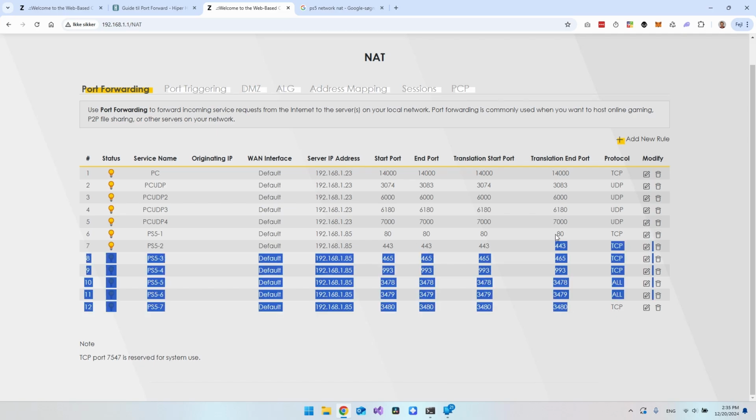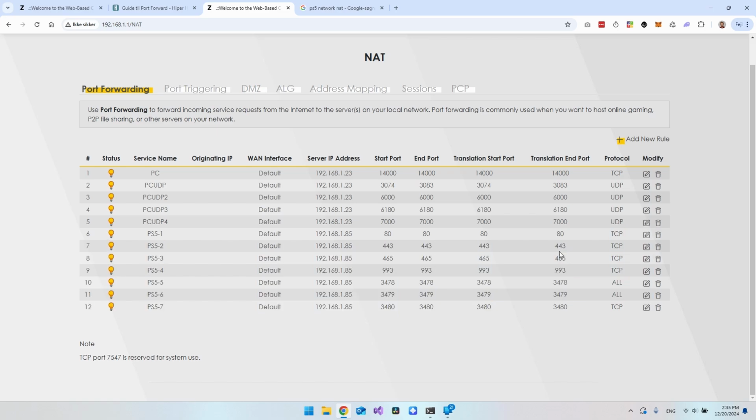But remember, all this doesn't matter if you don't know whether your internet provider has actually enabled port forwarding. You can hurt your brain by doing all this over and over again without knowing why it's not working. So go and check with your internet provider. I hope you get it to work and your PS5 will run on NAT Type 2.